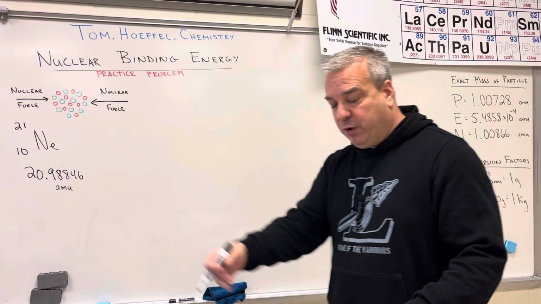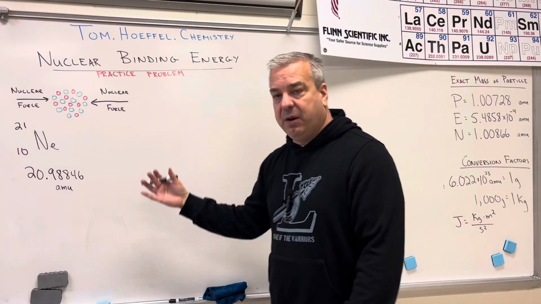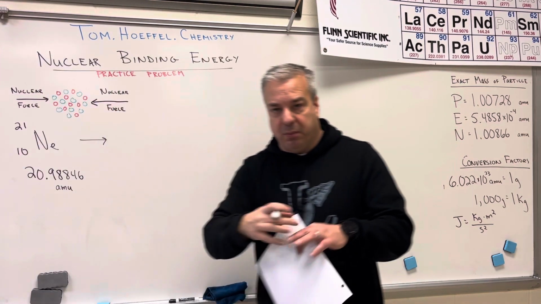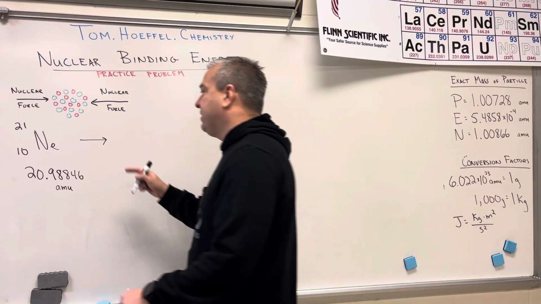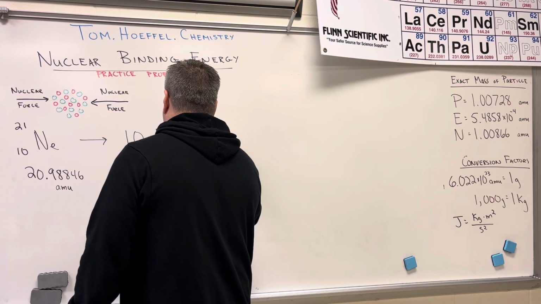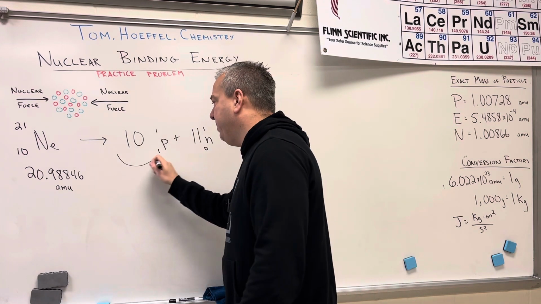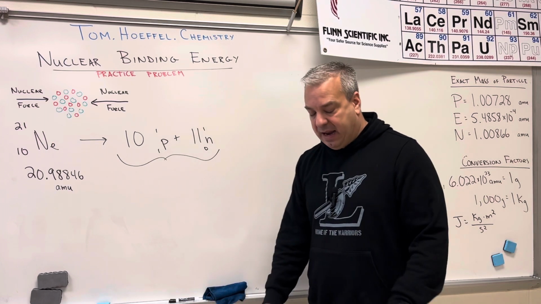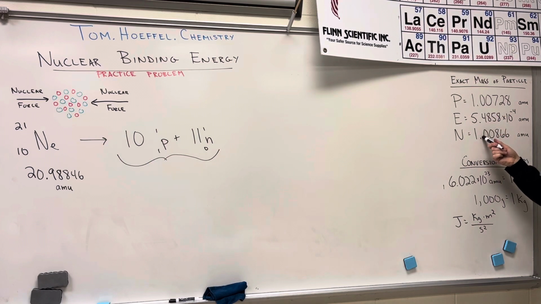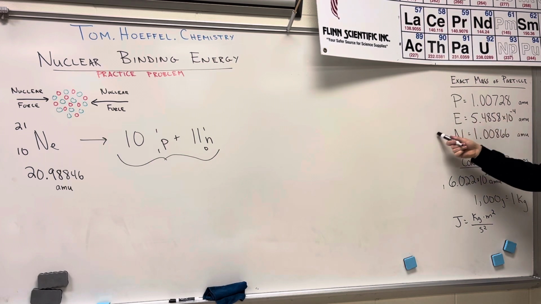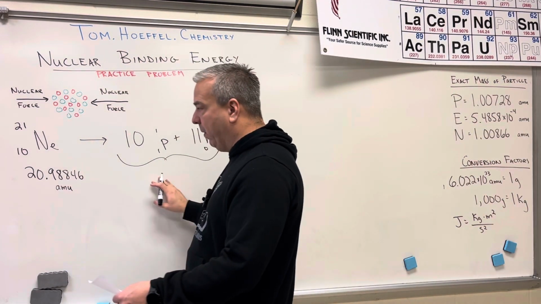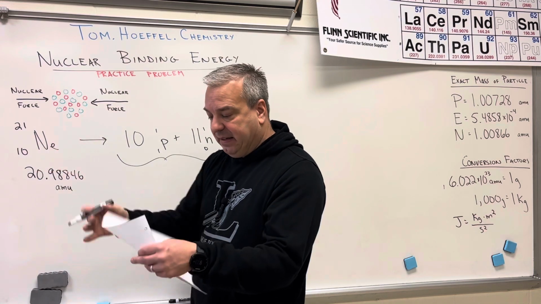Okay, so hopefully you've worked through the problem at this point, and the first thing that we're going to do is start out by writing a good equation. We know that neon 21, if we're going to break it up into its individual nucleons, it's going to end up making 10 protons and 11 neutrons. And we need to total up the mass of the 10 protons and 11 neutrons. If we do that by using the mass of the proton and the mass of the neutron, so we got 10 of these and 11 of these, we find out that the mass of those individual parts is going to be more than when we have it bound together in the nucleus.